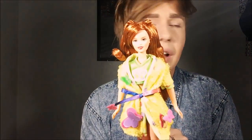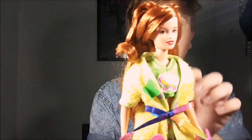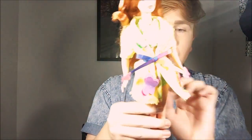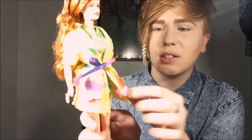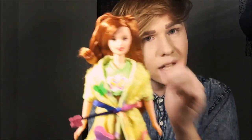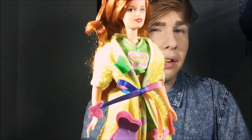So this is Pajama Fun Courtney. If you guys are interested in Teen Skipper and don't have this doll, I suggest getting her — just know that her legs are going to be kind of funny. If anybody knows any way to fix that please let me know. She's really cute and has like little boxer shorts underneath her little robe with cute butterflies on it. She's so fun and colorful. I just wish Mattel would do fun and colorful things like this again, and I like that it's not all pink — even Skipper's version is blue and light pink.